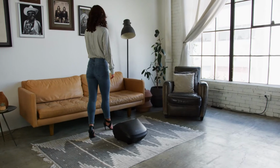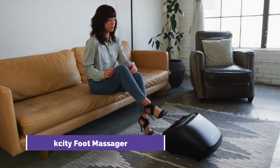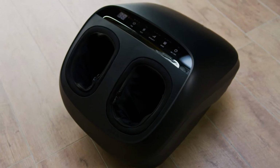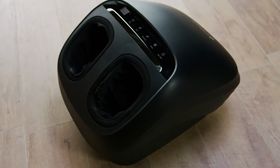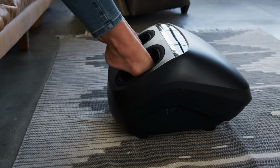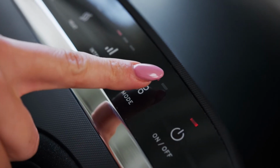Your feet are one of the most important parts of your body, and they go through a lot throughout the day. So why not give them the care they deserve? Introducing Etekcity's Shiatsu Foot Massager. Just kick off your shoes and slide your feet into the foot massager. Lean down and choose from three different massage modes to find the perfect massage for your weary feet.